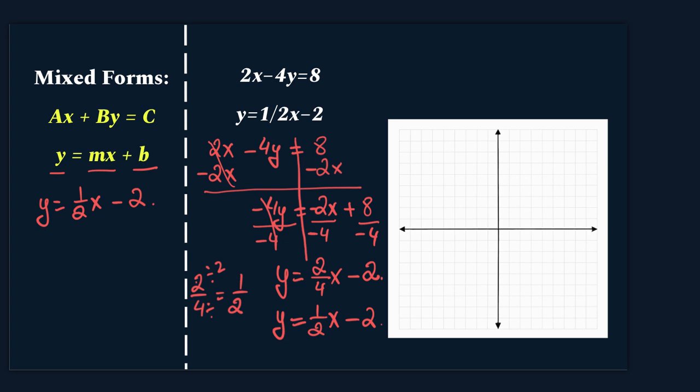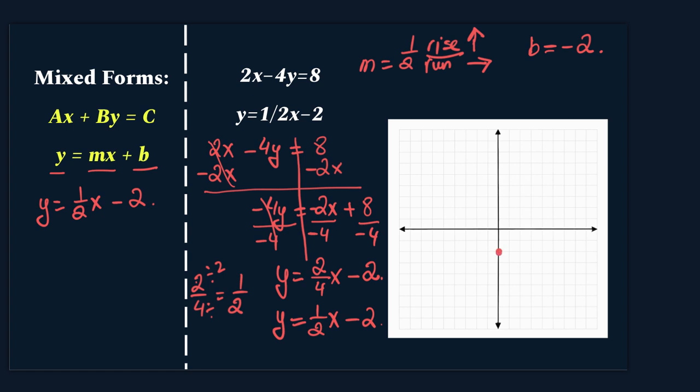Okay, from here we need our slope, which will be our m, 1 over 2. And remember, we rise 1. And since this is a positive slope, that means we're going to go up 1. And then we're going to run. That means we're going to go right 1 as well. And so our y-intercept is negative 2. Let's plot this point. So y-intercept is negative 2.